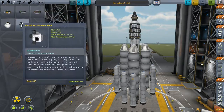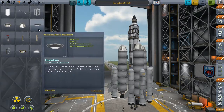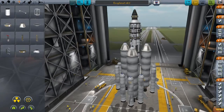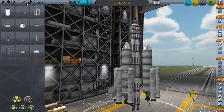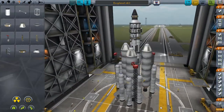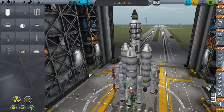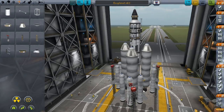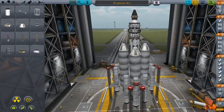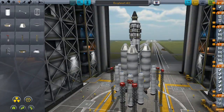Now that needs some structure, because that's a heck of a thing right there. I don't know if this is enough, but we'll find out on the launch pad. And we're going to need some structure, struts as well. Side as well. Like that. Okay, so all this together.